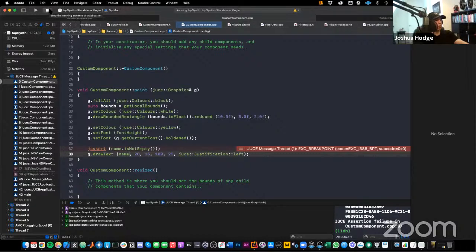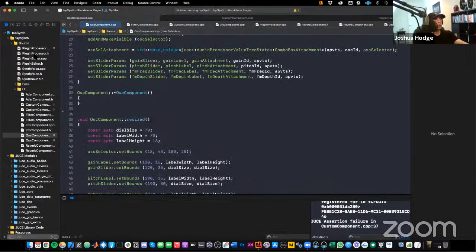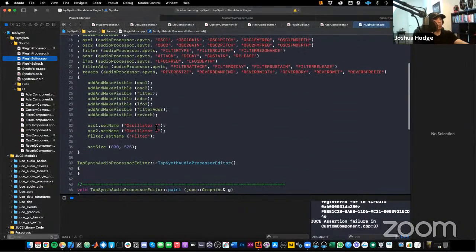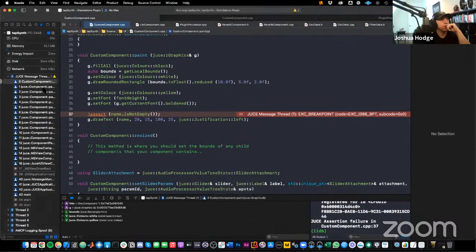So now we are going to go back into our plugin editor. Now if I do this, so let's see, I did give that a name though. Interesting. So let's walk through the call stack and see where that's actually calling from.